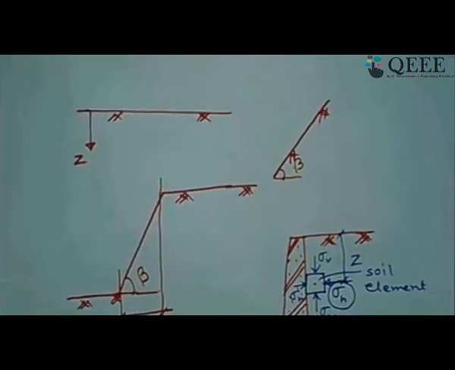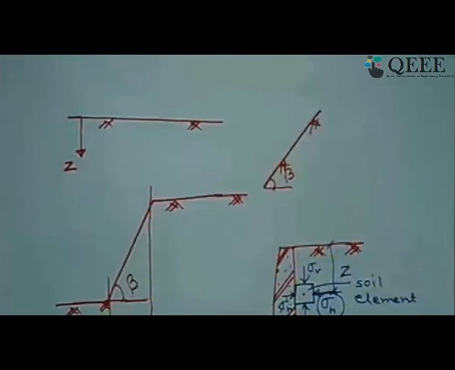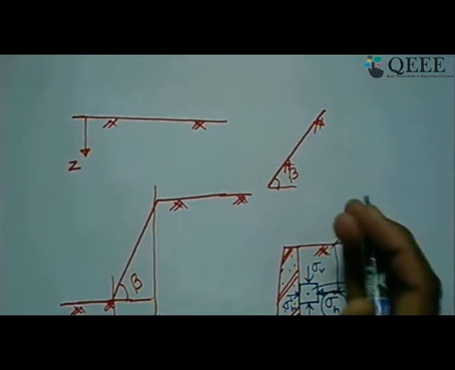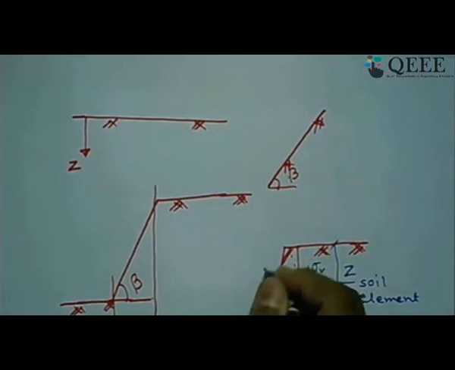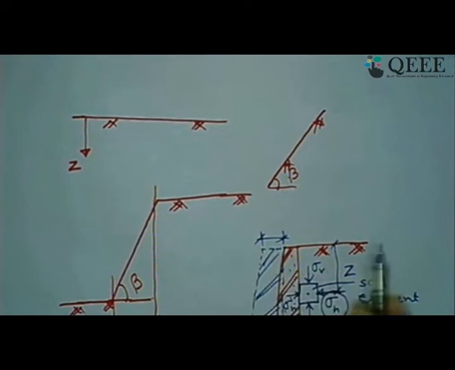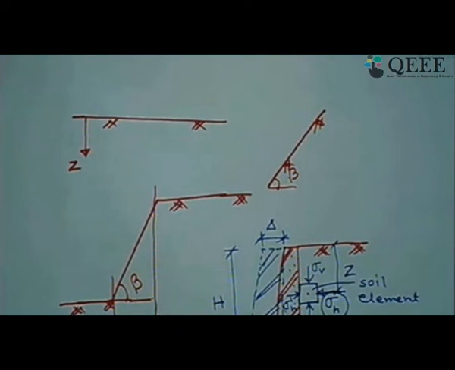Now what is active? How is that active condition coming? So active earth pressure is nothing but, if you see over here, due to this level difference, this side of the earth is exerting a pressure on this wall. So there is every possibility that the wall may shift towards this side. So this is the displaced position of the wall, and that deflection or movement, let us say delta. And the level difference between the two grounds is capital H, which is also called the height of this wall.